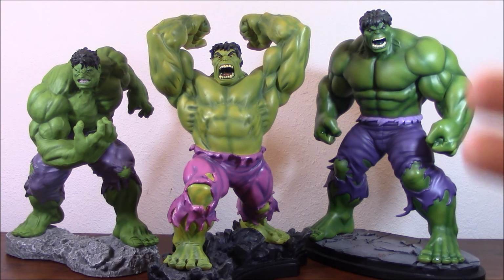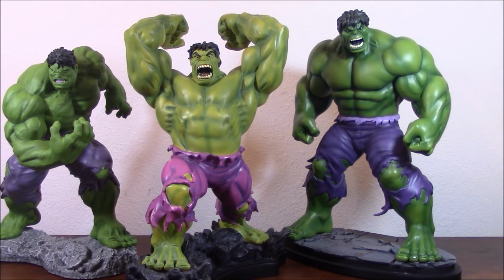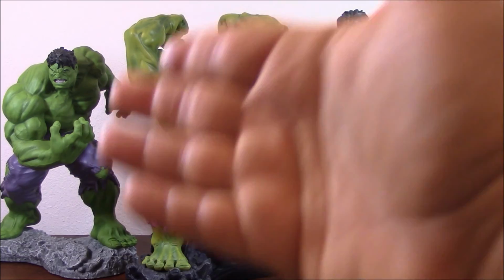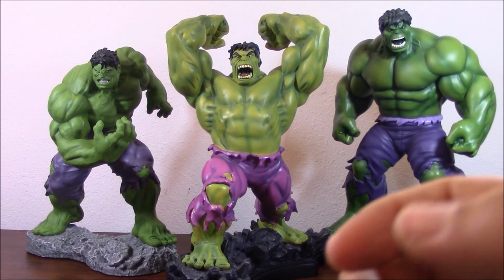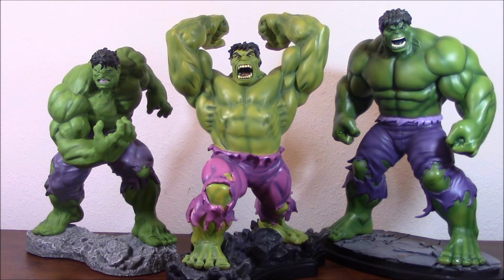I'm not saying that digital sculptors also don't have a vision, but it's a lot easier, based on computer programs, to define and bring in certain things and certain textures. The make of the piece is very nice, because this is a nice piece and that's a nice piece, and they're very lively. But this, to me, has more passion, more power, and it's really hard to describe. Other than that, it's up to you. I really recommend this piece. If you ever get the chance to see it in person, I recommend it. Get it if you can. You will not be disappointed. This is a real nice piece that can match up with all different types of displays, mainly action versions.